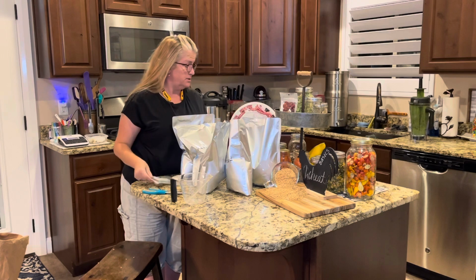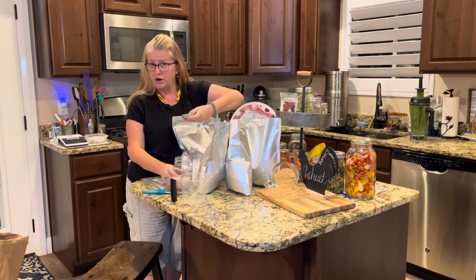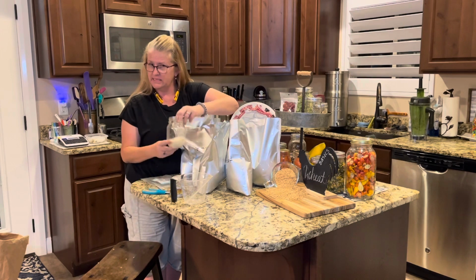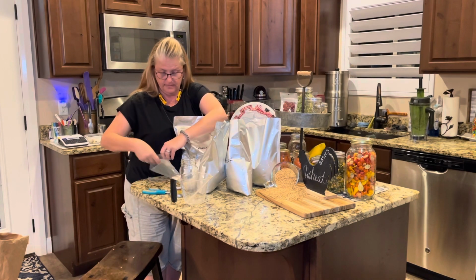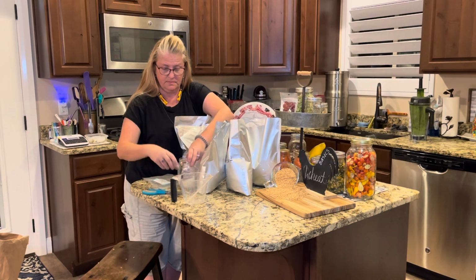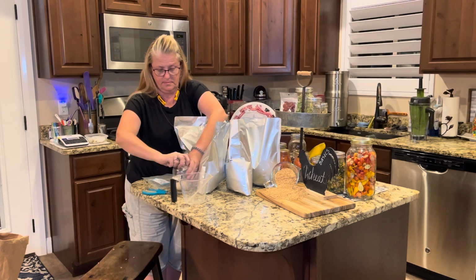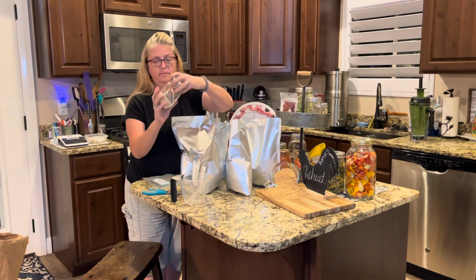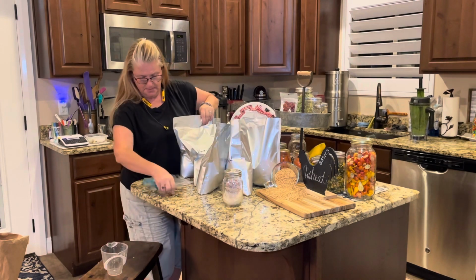My extra oxygen absorbers, I like to place in a mason jar that I have some rice in. That way it takes up airspace. I just add them in there. And we'll leave these out. Let's clean up a little bit.